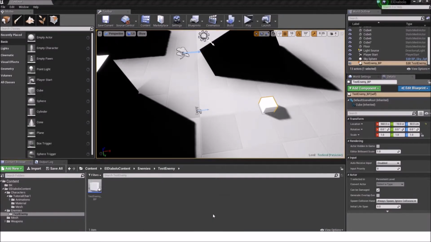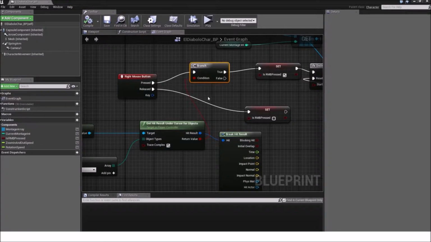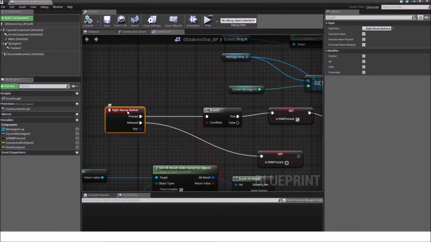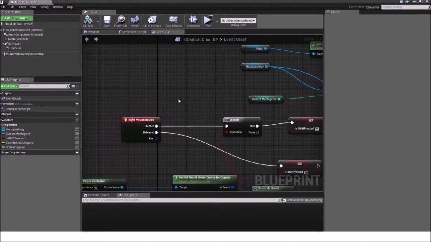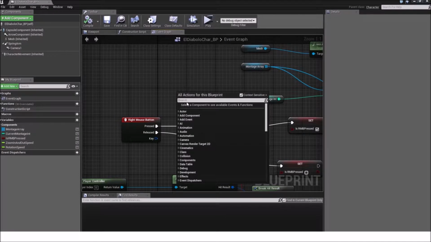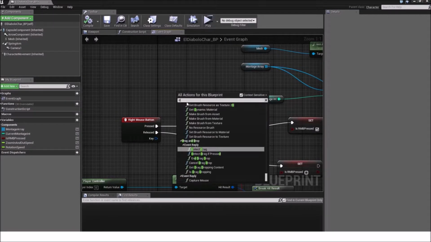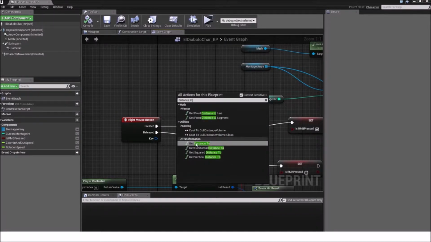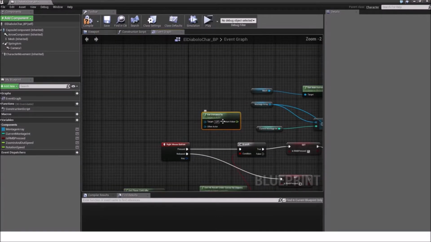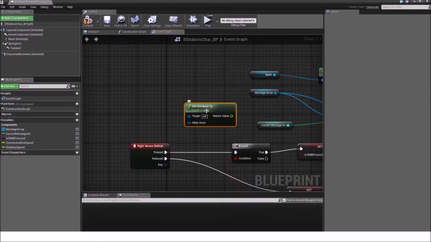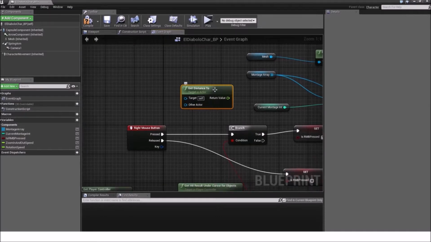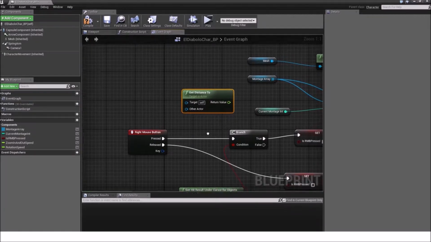So let's get back to our El Diablo character blueprint, right click and type in distance to. We need the get distance to node. What this essentially does is it takes in a target actor, which is our character blueprint, and another actor, and calculates the distance between them.